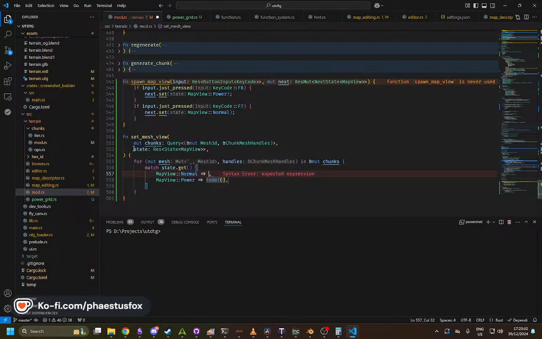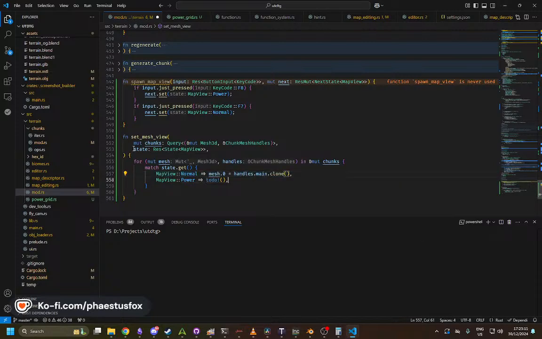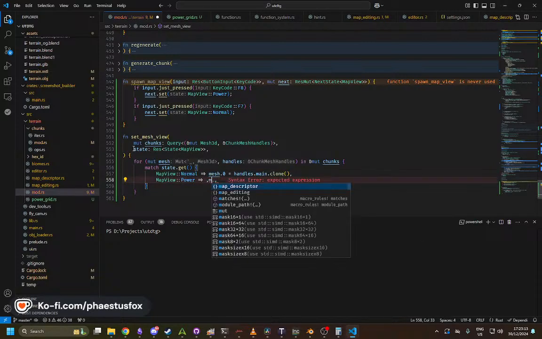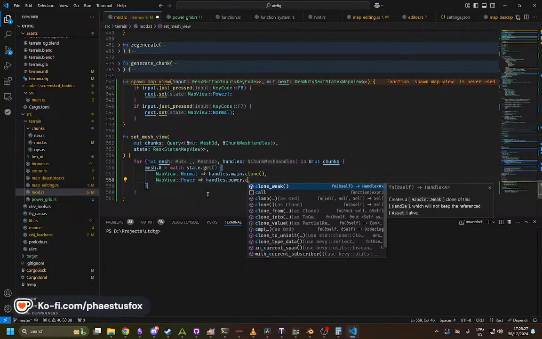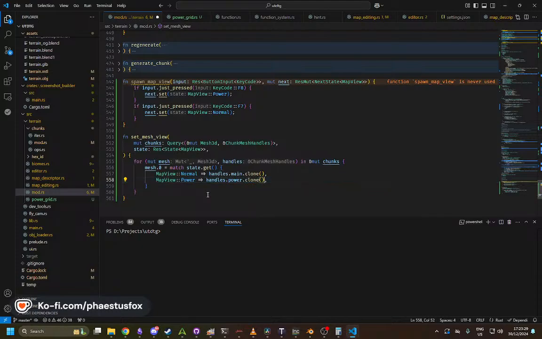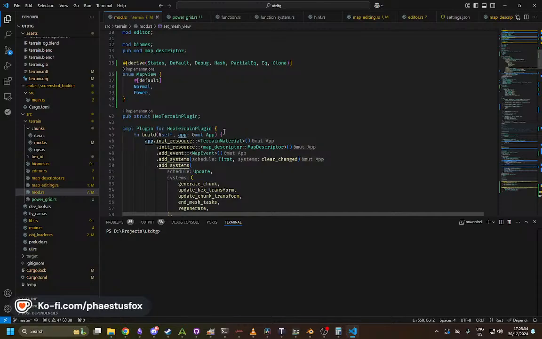Okay, so normal means that mesh dot 0 equals handles dot main dot clone, and power means that, well, probably try and give it a bit of a better fighting chance of optimizing this away. So then handles dot power dot clone.